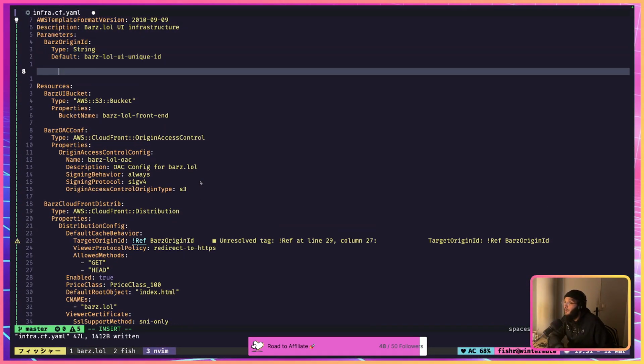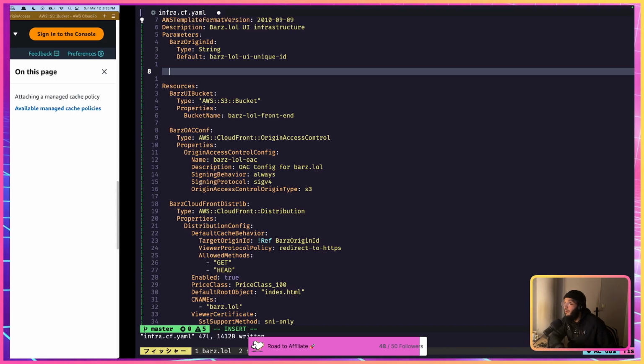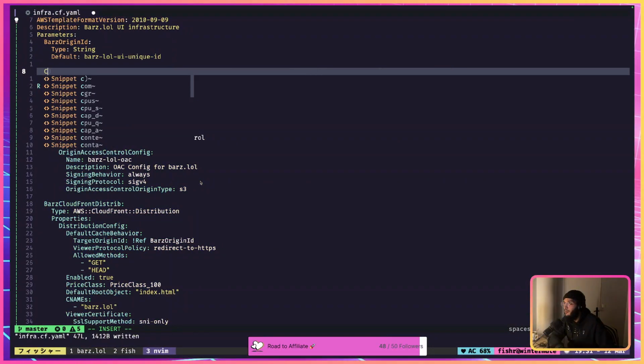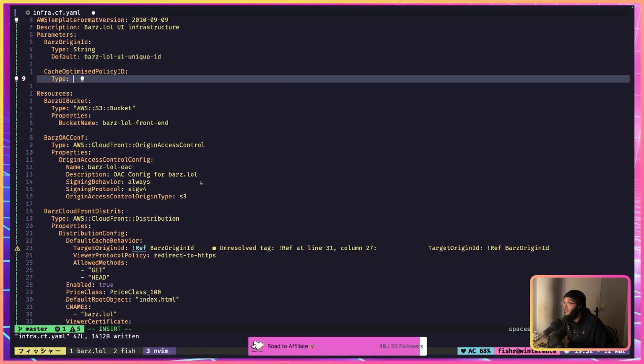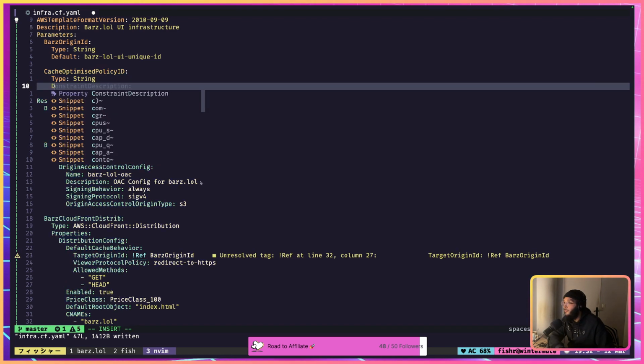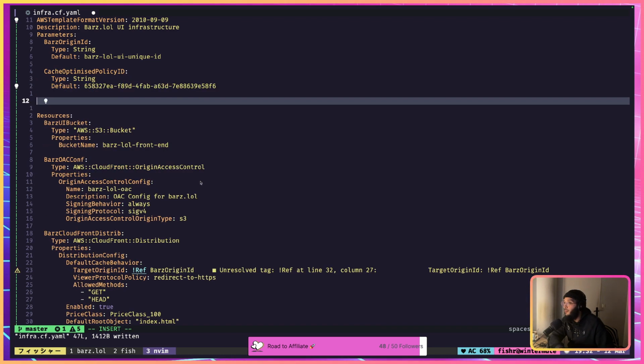We'll create a cache optimized policy ID parameter, and the type is going to be string, and the default value is going to be that.